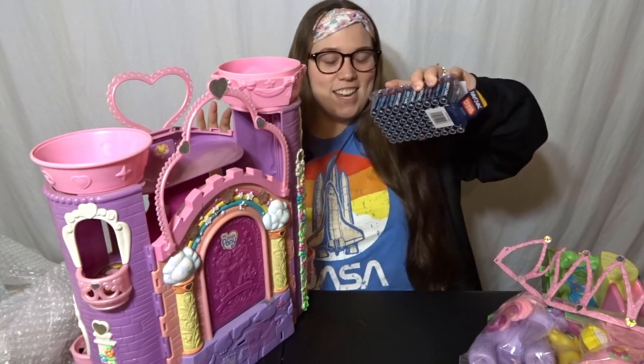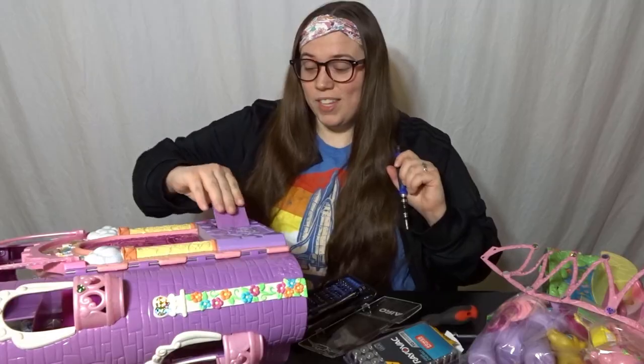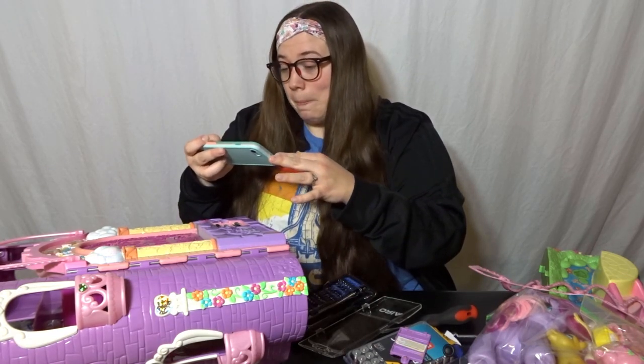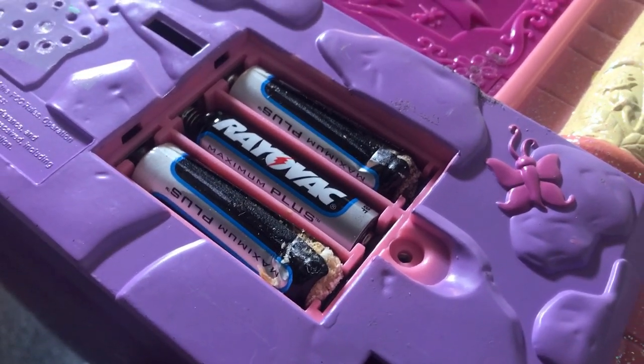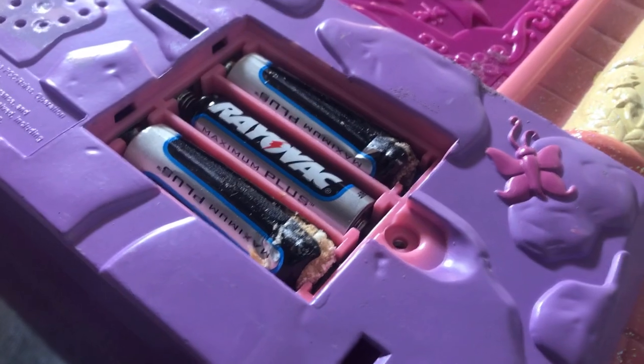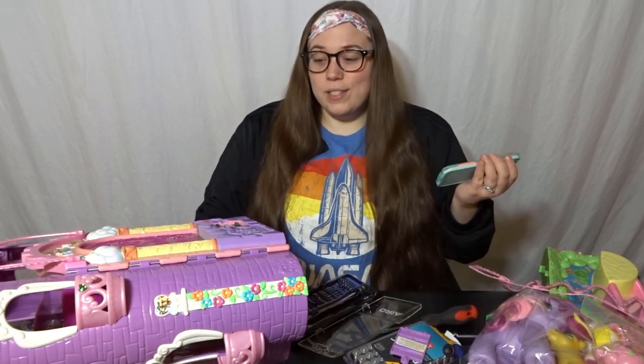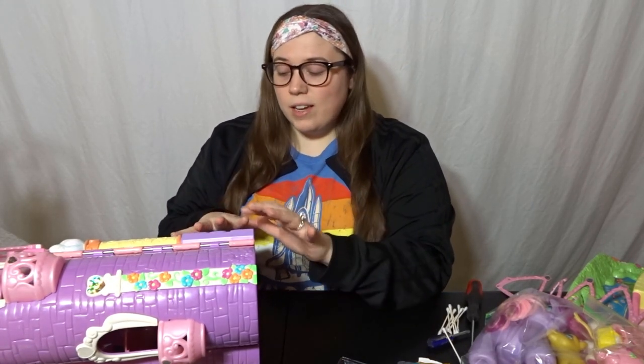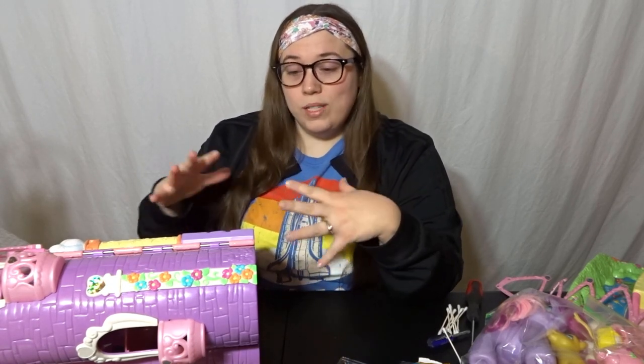But enough of that for now — it's time for lights and sound, see if we can get this working. There are exploded batteries in here — like, really exploded batteries. I will take this part as my fault because I didn't ask. I'll go find something to deal with this and be back in a second. The center battery was fine, but the two outside batteries had burst and corroded around the battery contact. I've done my best to clean it without taking the toy apart.